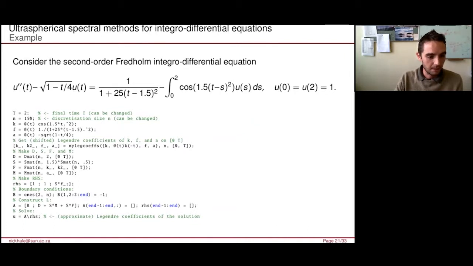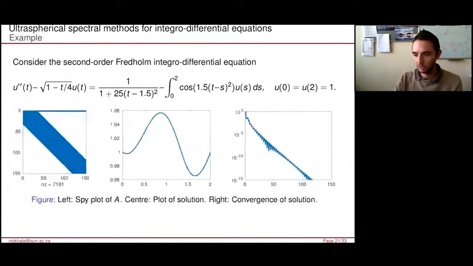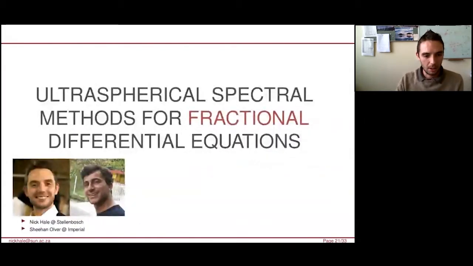Okay, just to very quickly show you an example of how simple this is, all we need to do is construct those matrices on the previous slide, put them all together, and solve the linear system. That's basically it. Here's a picture of what that looks like. The key thing to focus on is that the convergence is fast. Here, this is a linear log scale, so the error is going down very quickly. And the key thing to notice is that the matrix we end up with is almost banded. It's banded near the diagonal, and we have just one dense row at the top of the matrix.